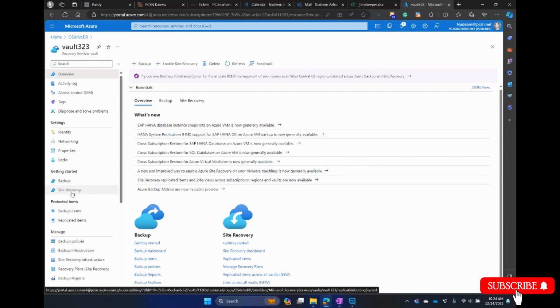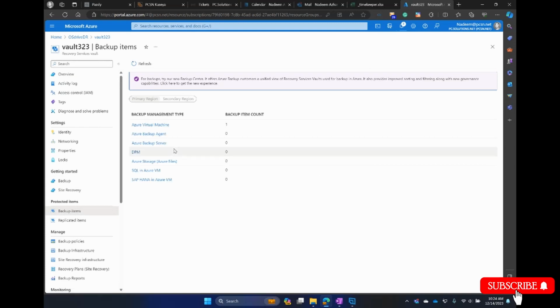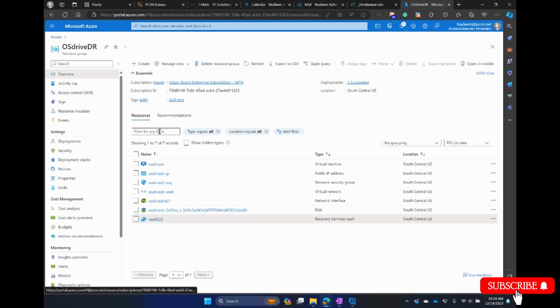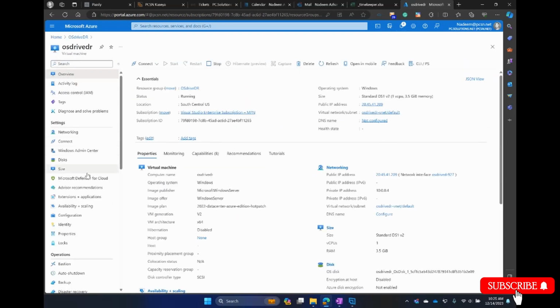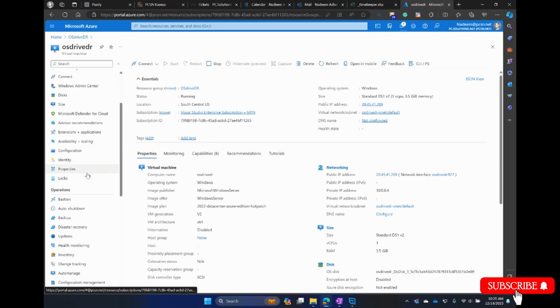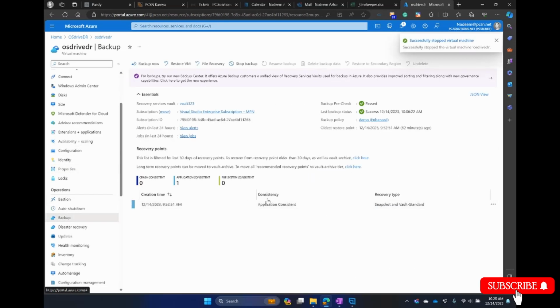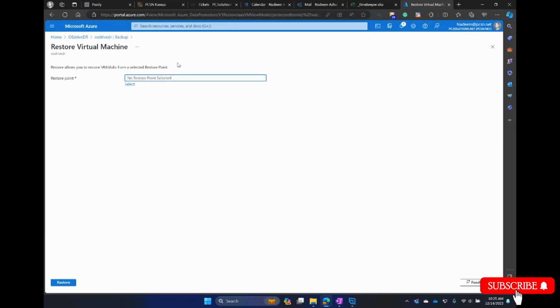So now we go into our backup items, click on the VM, and we're going to restore it from within the VM pane as opposed to from the backup pane itself. So let's go in there, restore VM.